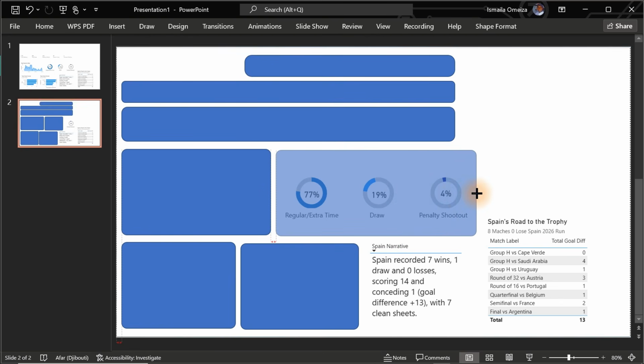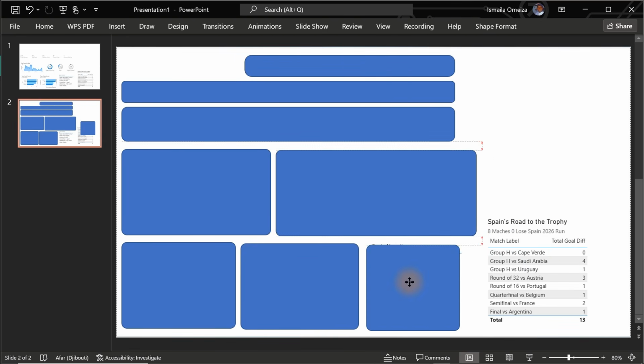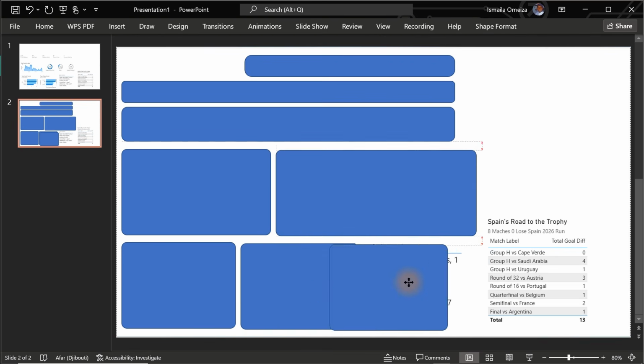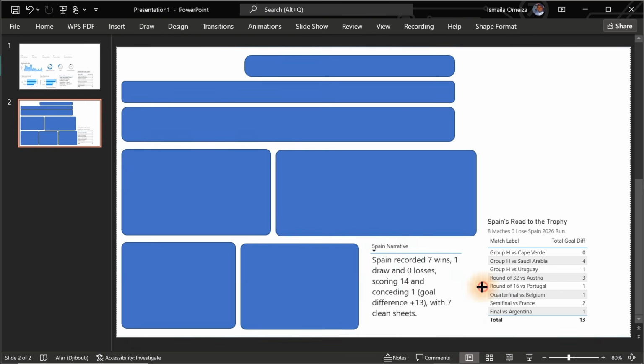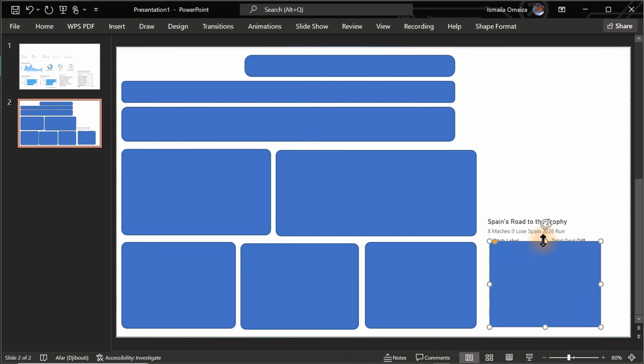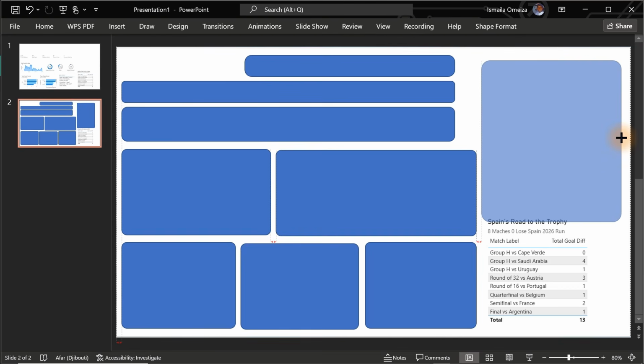Then let us move it to here. Now duplicate this one and reduce it. Now we bring it over here. For us to use the same height, let's go with this one. Then we're not going to touch the height of this one. Instead, the width should be reduced in line with this one. Then we just have to go with this one here. This one here is going to come over to this particular spot. Then we just have to go ahead and do this now. On this one, we just have to make sure we reduce it.